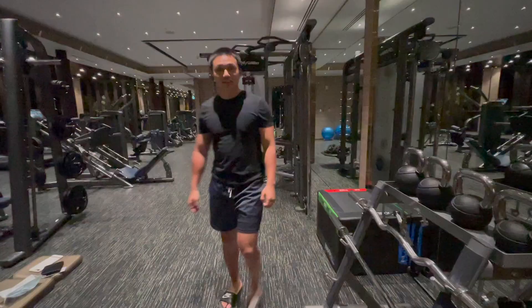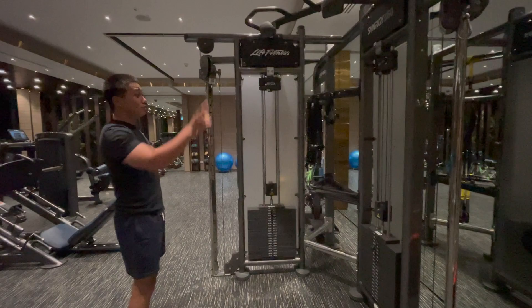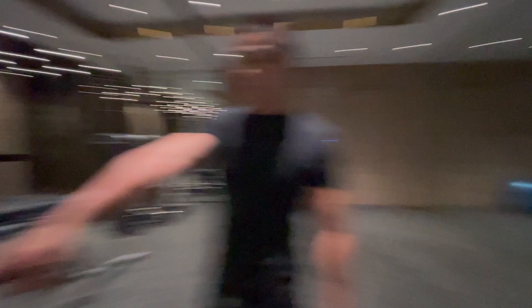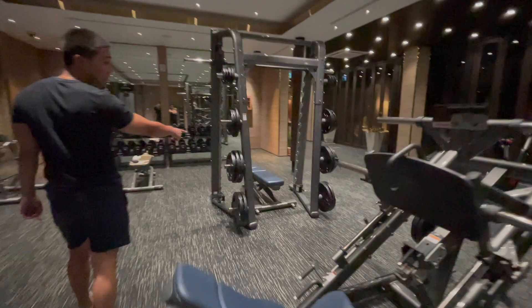Okay, we're here at the gym — this is the best gym at a hotel I've ever seen. You've got a whole cable machine with pull-ups, different cable exercises, some bodyweight stuff. A leg press right here — oh wow — a back machine, a bunch of spinning machines and cardio, which I don't do. And then a squat rack slash bench press — I'm really happy about this. It's not a Smith machine, not just a few weights, but it's still really good. I have 20 minutes to get a quick workout in — let's go!